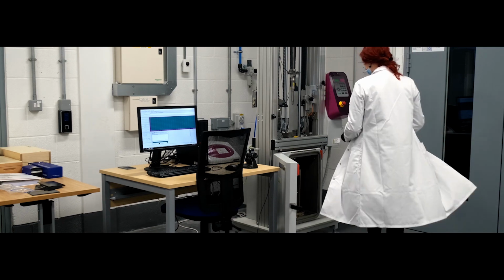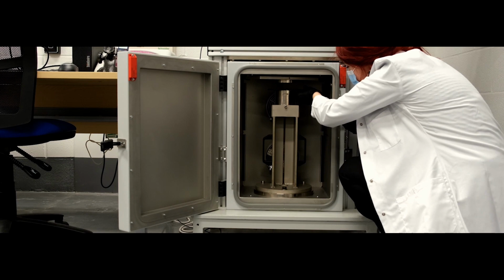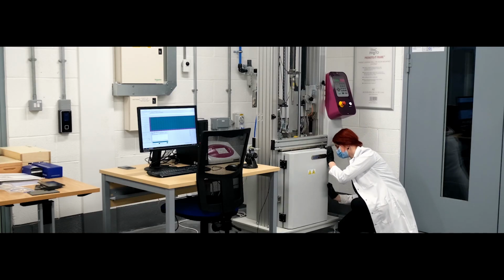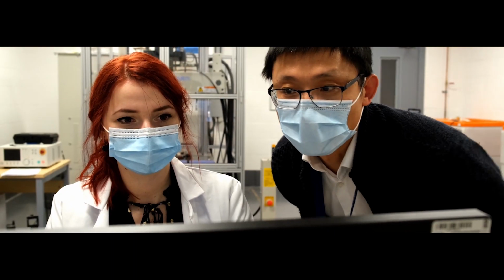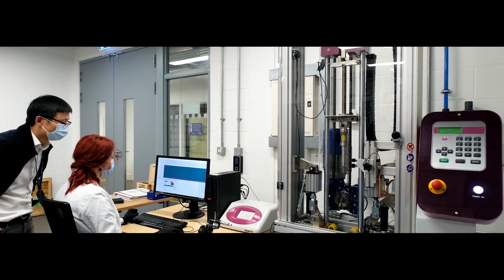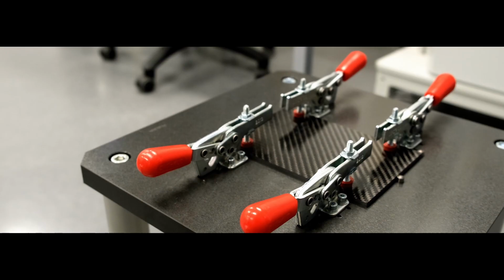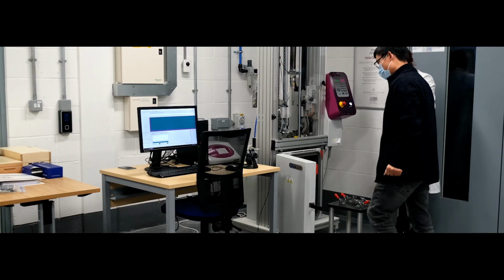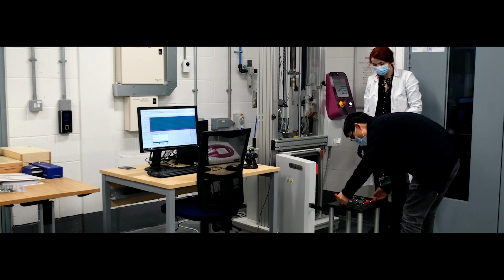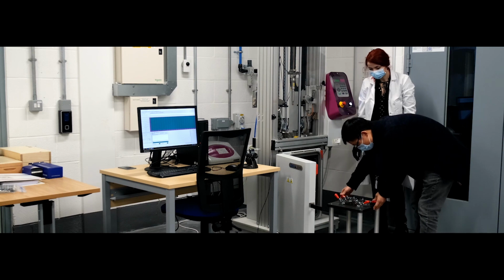The base is equipped with a thermostatic chamber for specimen conditioning and testing between -50 degrees C to 100 degrees C. The chamber is heated by means of thermal elements. It is cooled through liquid nitrogen taken from an external tank. Different stands can be used for testing depending on the application. This machine is currently equipped with two stands: a fixed high stand for single specimen support up to 25 mm thickness and a support stand for compression after impact testing.